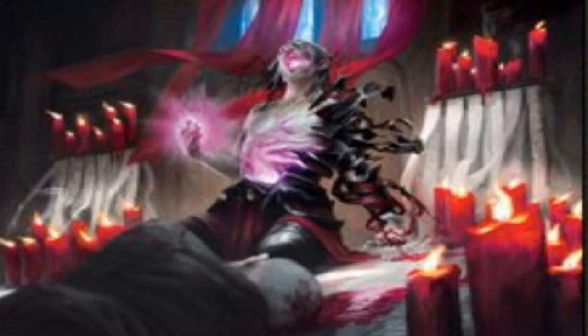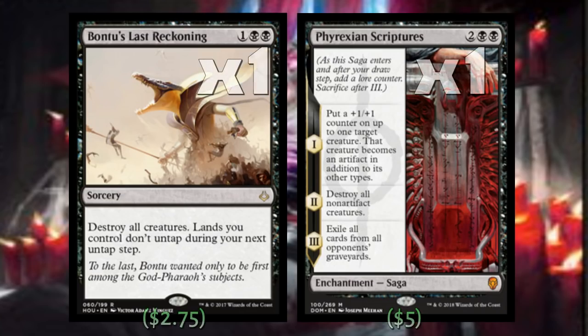And we'll finish off the removal with our mass removal. I think it's right to play 2 sweepers in the main deck and at least 1 more in the sideboard. But as far as our main deck sweepers, I've gone with 1 copy of Bantu's Last Reckoning and a copy of Phyrexian Scriptures. Now, Bantu's, I actually think, is the better sweeper here all in all because it immediately sweeps the board for less mana initially.